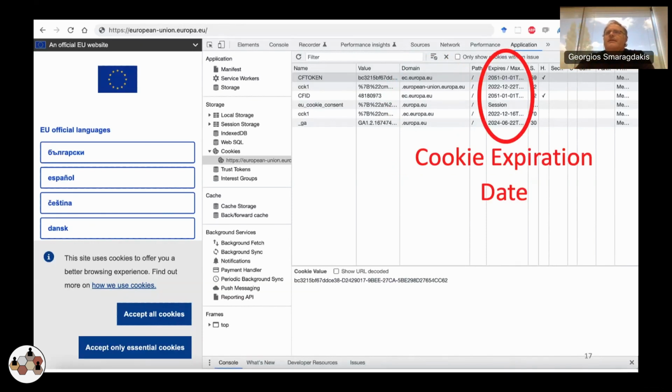There are others that can live for a year, until the end of 2022. There are others that live for decades. Right? The expiration date of the first one is 2051. So if these cookies are misused, I hope not by the EU, of course, but by somebody else, they have, I don't know, close to 30 years to track me.